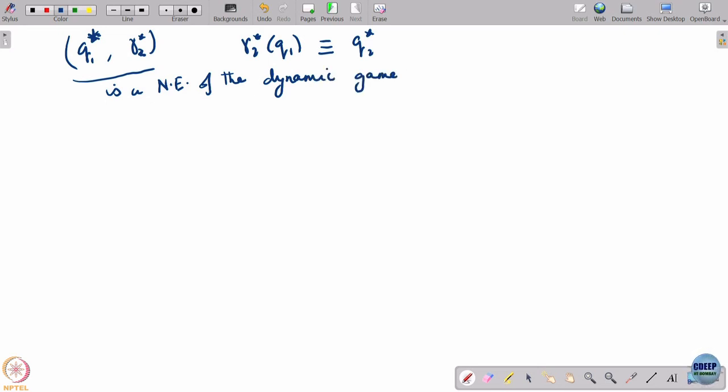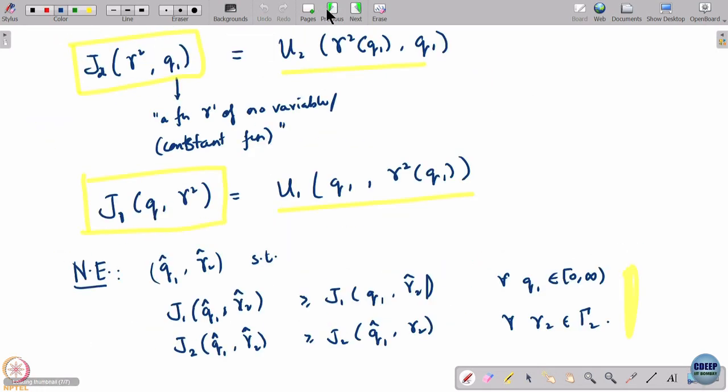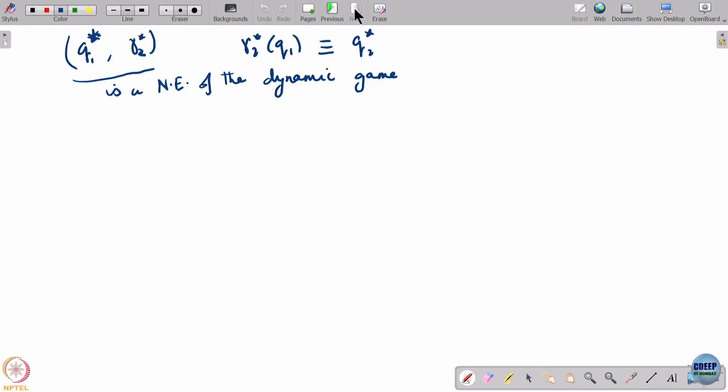It is an equilibrium of the dynamic game, which means that it satisfies the equilibrium conditions. Are we going to use the exact form of equilibrium? It may not even matter, but this is what is going to be shown. So, this is a Nash equilibrium of the dynamic game. Again I need to check best responses. So, let us start with player 1.